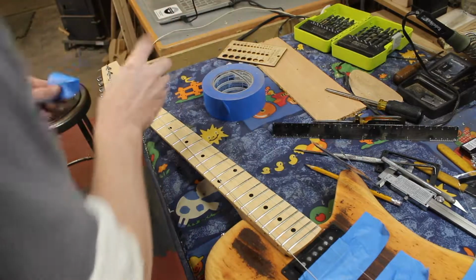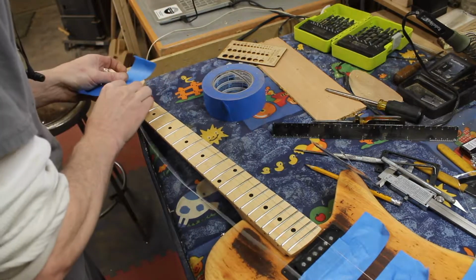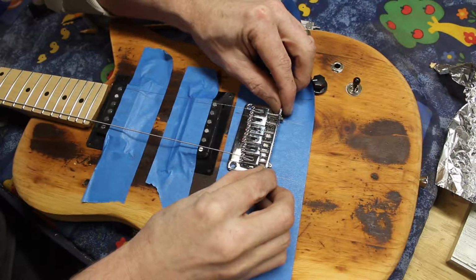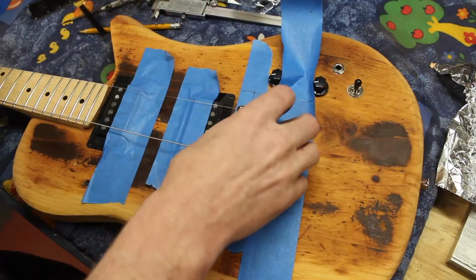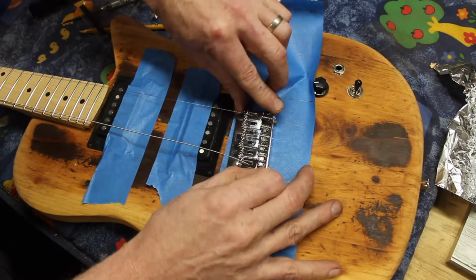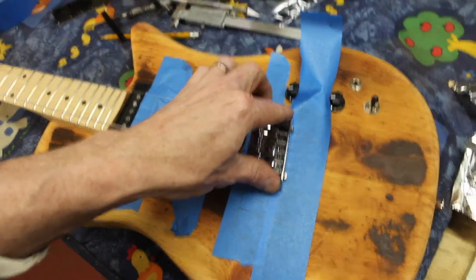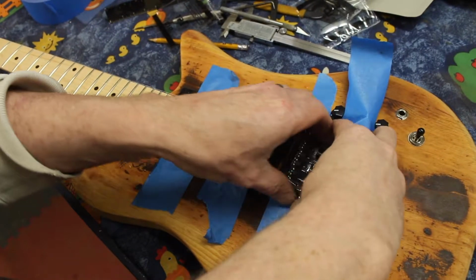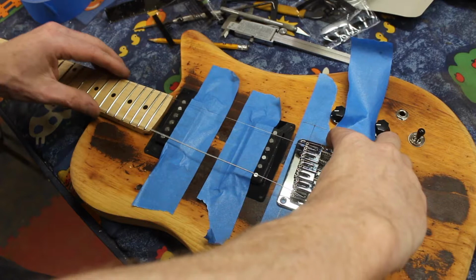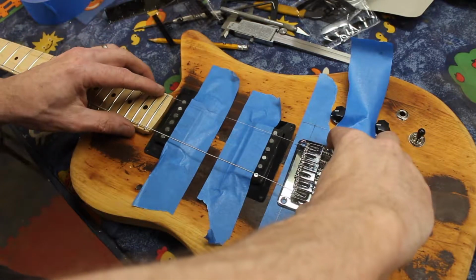Maybe I'll use a piece of tape to put them in the nut where they belong. Not here, and they're through the bridge here. So now I'm going to tug on that, and I'm going to back it up to where... Nice. Now I can pull that a little tight. And what I'm doing is I'm looking where the strings are sitting on the neck. So I can see I don't want it to be too close to the edge.